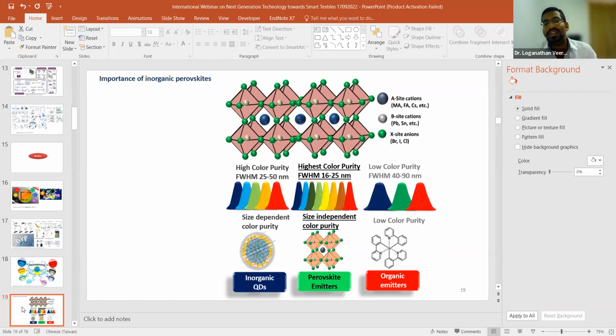So yeah, the major advantage of using perovskites is the processability, and you can easily tune your perovskites. But the major disadvantage is that it is not stable to the environment. If you are going to expose it to air, humidity or temperature, it's going to degrade after a certain point. So what are all the factors which govern the stability of your perovskites? So we look at those things.